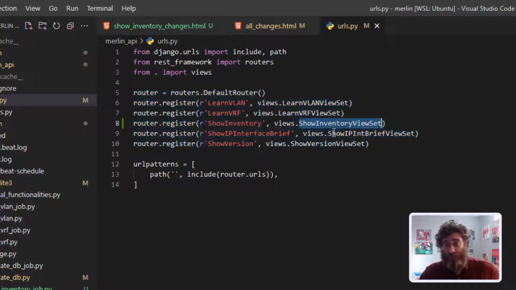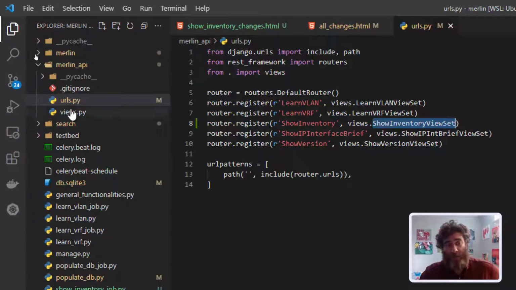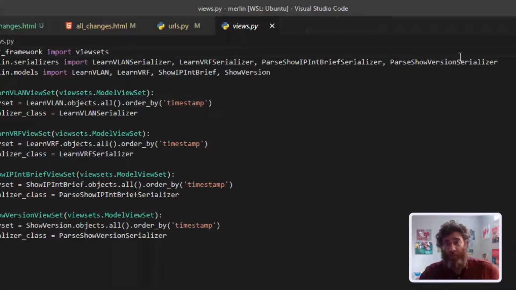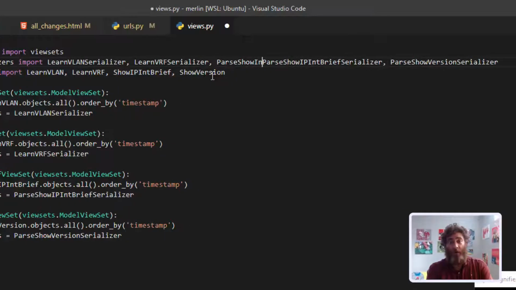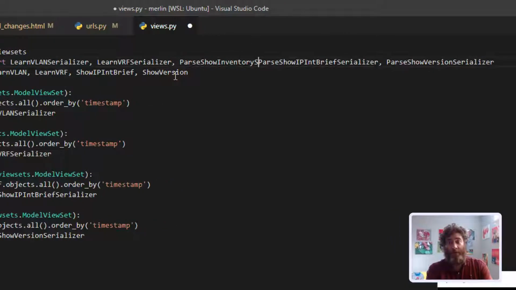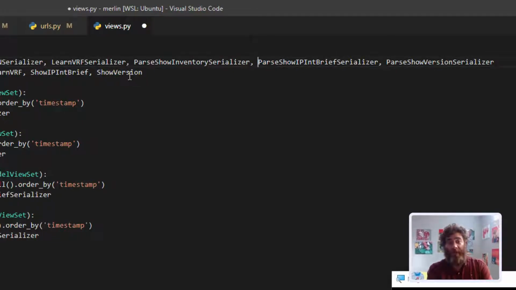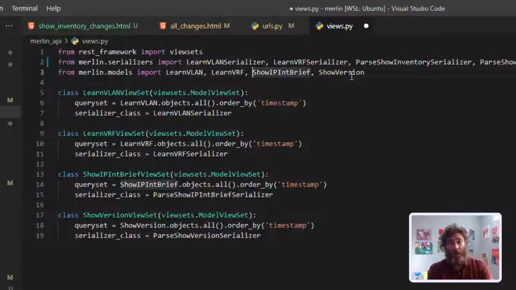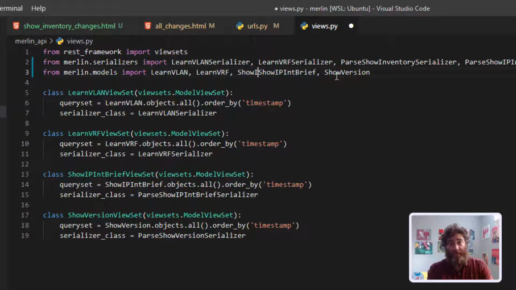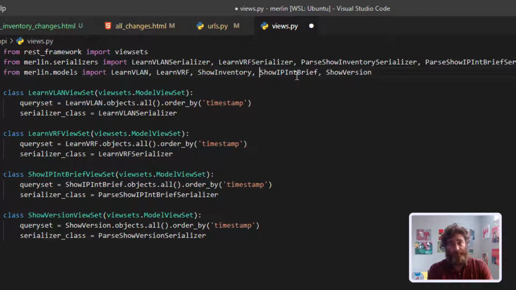So we have this new show inventory view set. Let's move into our views, and we need two things here. We need a serializer, which we haven't built yet, but we're going to call this parse show inventory serializer. Okay, and now we need to call in our model, which we have built, show inventory.